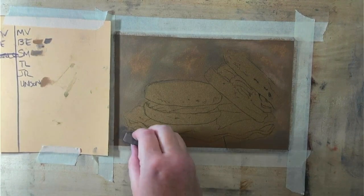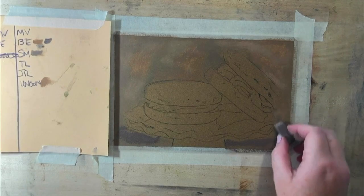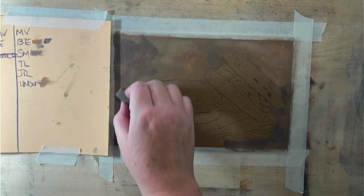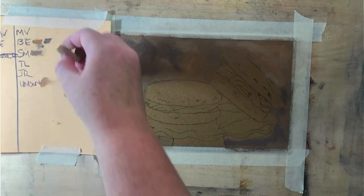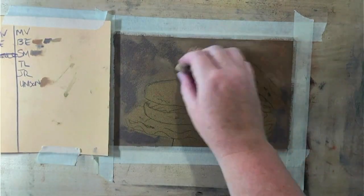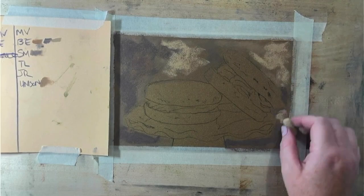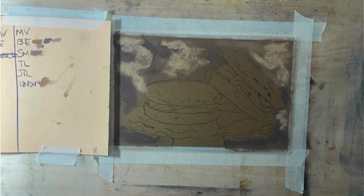I think it's actually made from cork. Don't quote me on that, but I think that is what it's made from. And so it is gentle. I don't feel like I need any tool to prevent my fingertips from falling off because it's scraping so hard. It's really quite gentle, so I just use my hands as a tool, really. Just creating a background, just putting in some purples, some beiges.